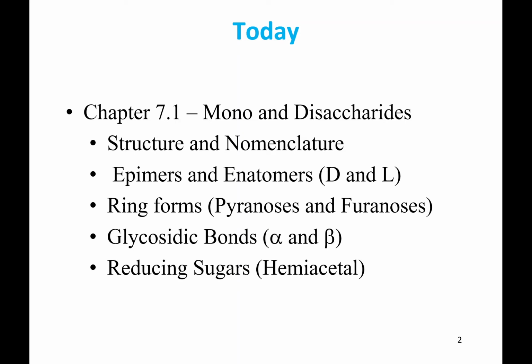So sugars can exist in two different forms, okay, and they kind of have an equilibrium between the two. Okay. Glycosidic bonds are formed when two or more sugars bond together to form chains. Okay, and then there's another type of structure designation for these, and that's known as anomers. And there's two forms, the alpha and beta anomer. Okay, and finally, we'll talk a little bit about what's a reducing sugar and what's not a reducing sugar.